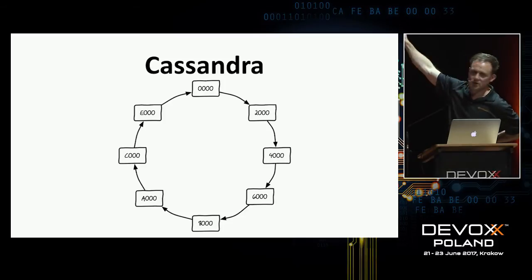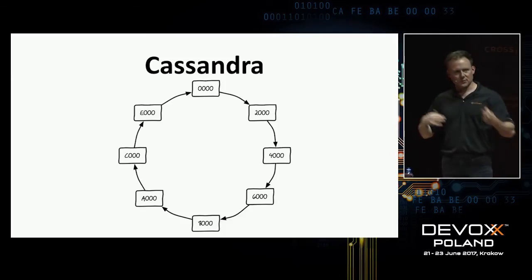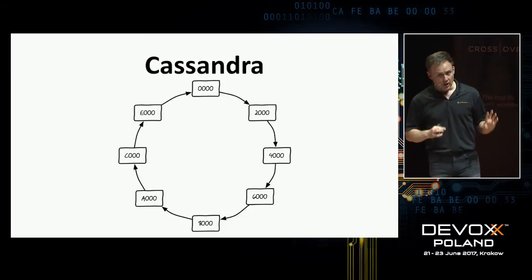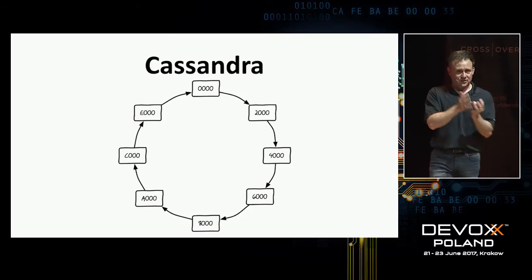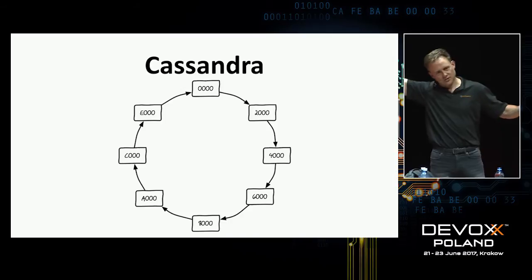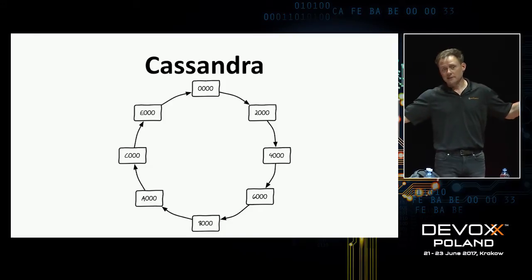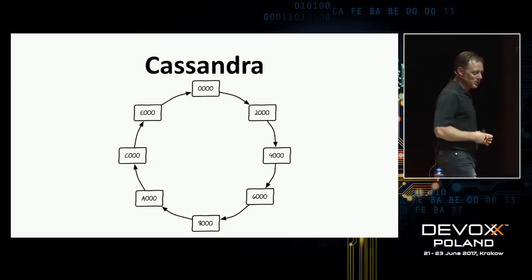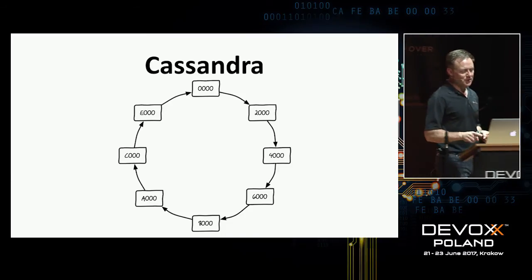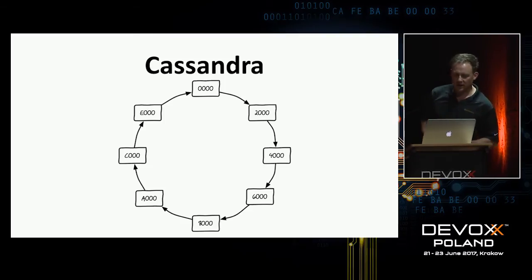Each node, though, has a unique token, and we use those tokens to divide up the data that we're going to write and read in this database. Because the problem is, once I scale my database from being able to put all the data in one place to now needing, in this case, 8 nodes, in large clusters, a few hundred nodes, I need to know, if I'm going to write something, where do I write it? And so we assign each node a unique token, and by convention, we always draw them in a circle. We draw this as a ring of these token IDs.